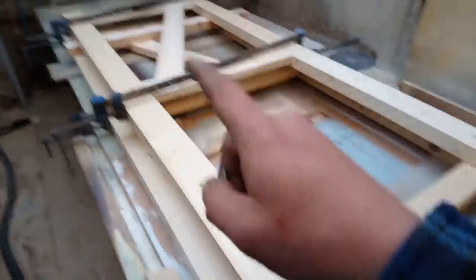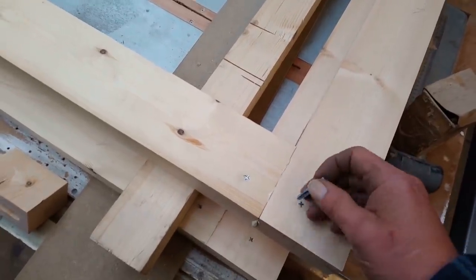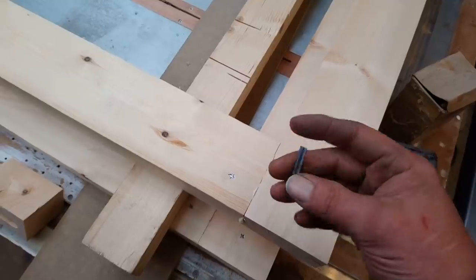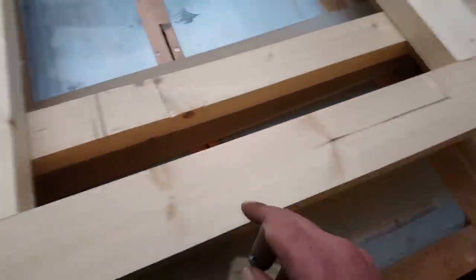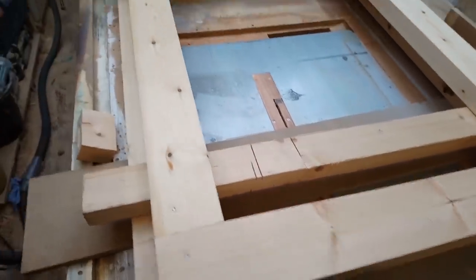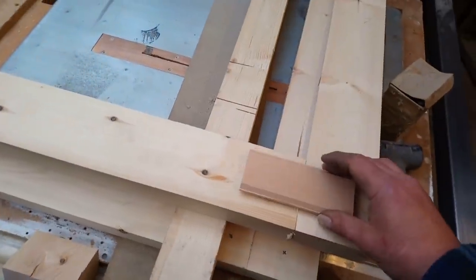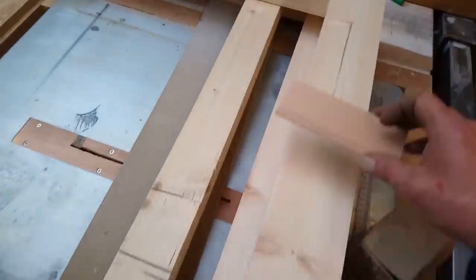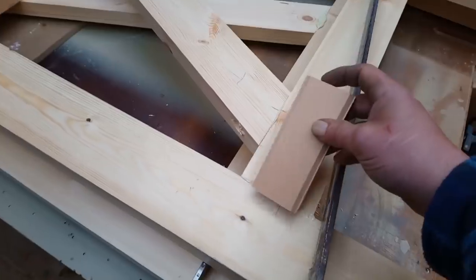I haven't got clamps this long, so this glue expands, so to stop it pushing the joints apart, I put these star dowels in. They're aluminium, so it's not easy to get them in sometimes without bending them. See, I creased that one a little bit. It went in, but a little bit of a crease on it. These top joints, I made big 40mm dowels to go in like that. I made some 12mm ones to go in similar there.